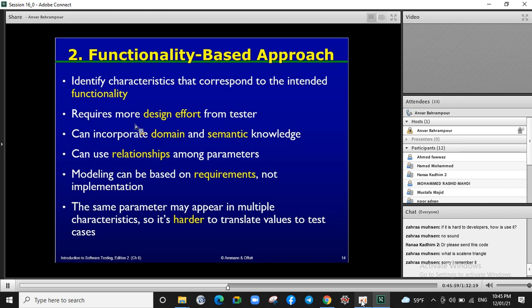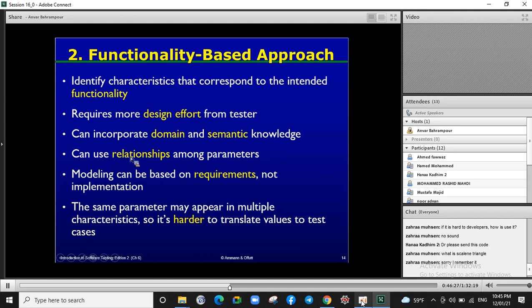So in the functionality-based approach, as we want to consider more semantics and more functionality, we require more design effort, and we can incorporate domain experts, and we should have some semantic knowledge.